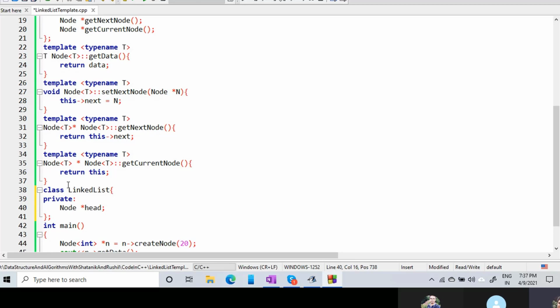So this head node is always going to point to the first node in the list.